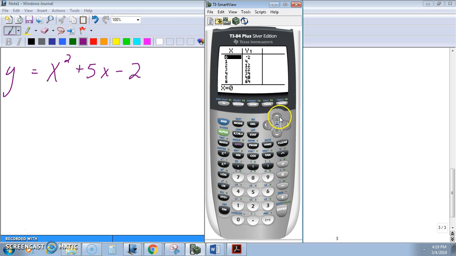Now, which part of the table is important? It's important to get that curve. So we want to know where it switches from up to down or where it switches from down to up. So let's see. We can tell -2 to 4, these are all going up, and it's going to continue to go up. So I think we need to go backwards a little bit. Okay, I see it, you guys. So y here is positive 34, and then it's going down 22, 12, 4, then -2, -6, -8, still going down, but look right there, -8, -8. Now it's stayed the same. So I know in this particular case, my vertex is going to be in between -3 and -2.